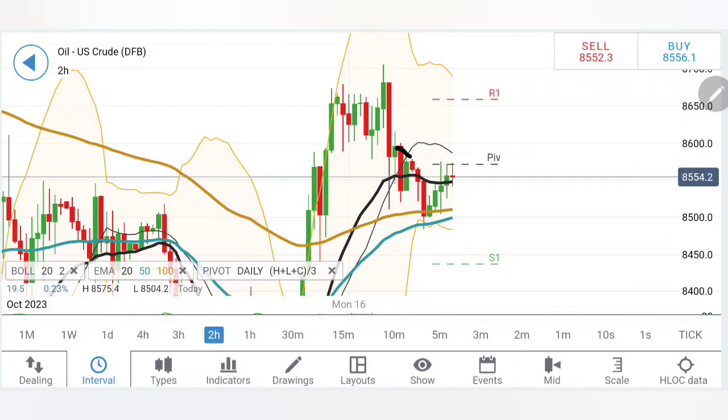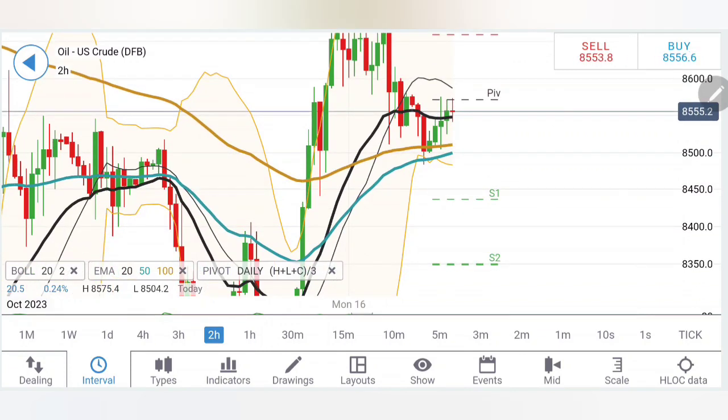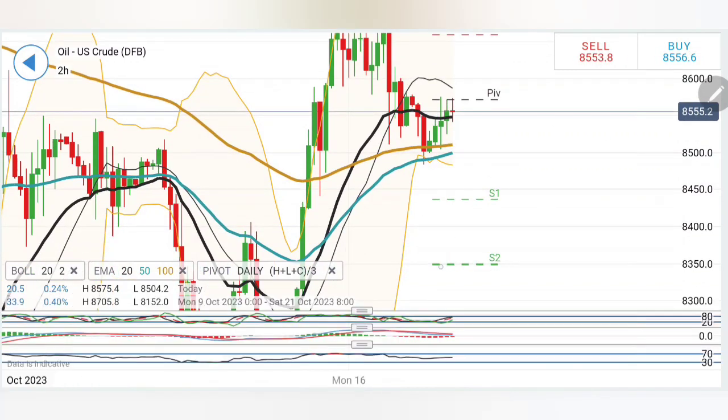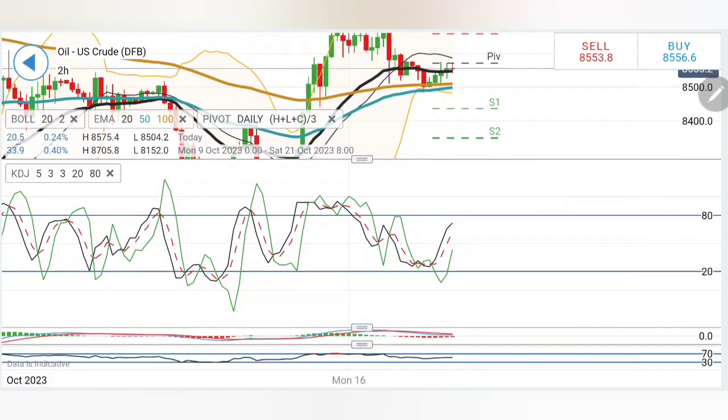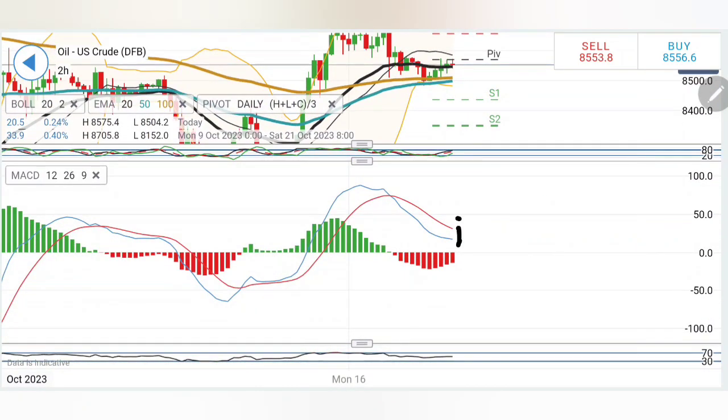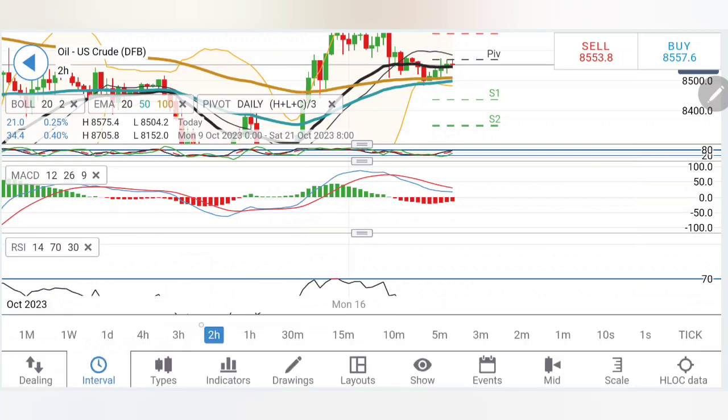Similar observation on the 2-hour chart, drop, retracement. See, it is still trading in this bearish channel, and hence once it stays below 85, we can expect 84.5 and 84 levels as the maximum support level. Yes, it can try to achieve those levels. Stochastic rising, MACD is still bearish, RSI is flat.